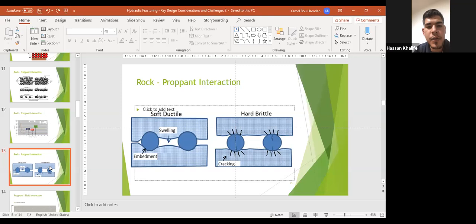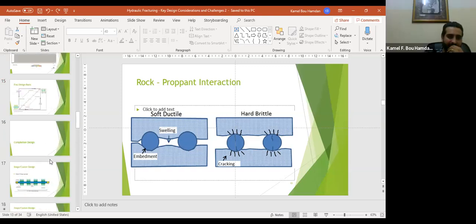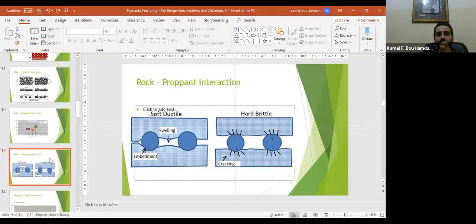Okay, we have another question from Mahdi Darwish. Why do some shale rocks behave as brittle and others as ductile? Okay, so the reason for that is that shales are very heterogeneous rocks. Not all the shales are the same. You have to look at the mineral contents. So shale is like a combination of, let's say, some carbonates, some quartz, and some clay. In addition to that, we have the organic matter.